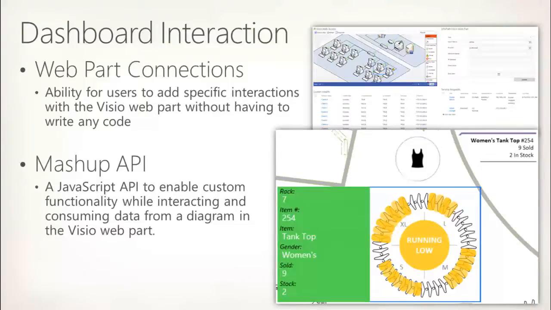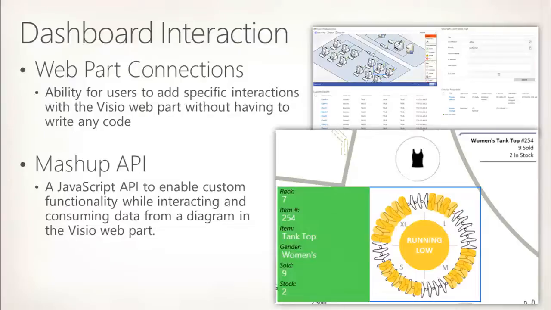But once you get that diagram saved up to SharePoint, right, there's different things that you can do with that diagram to extend it even further. We have a web part, the Visio Web Access web part, so that you can put that diagram on any page on your site. You can script some of that stuff. You can modify its look and feel.